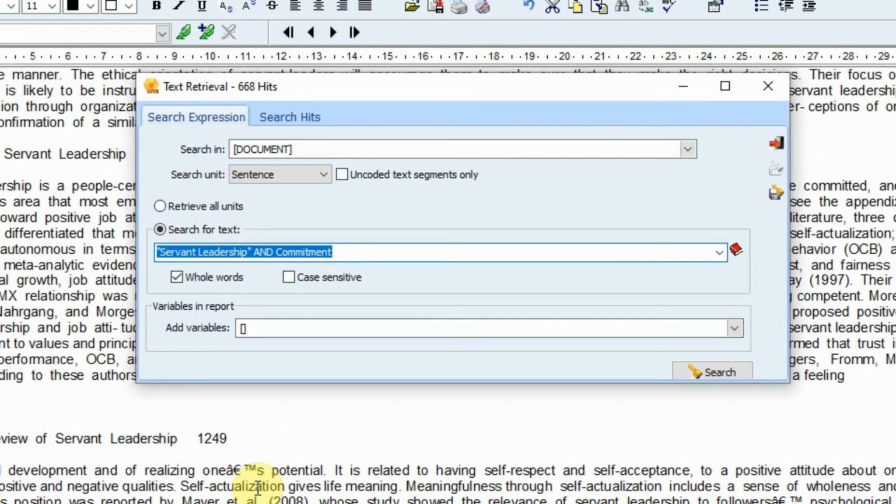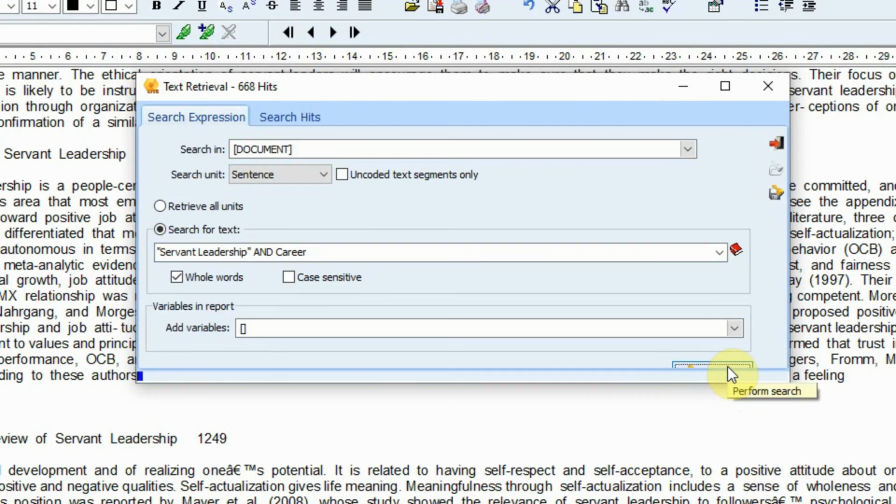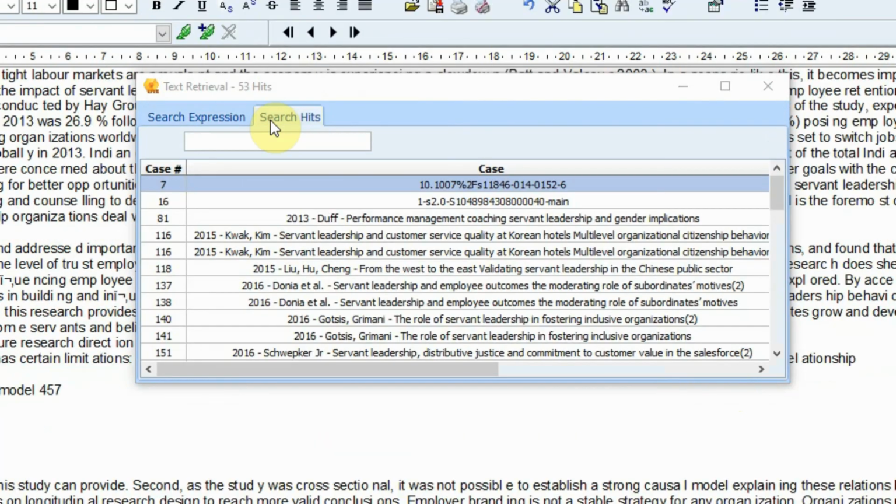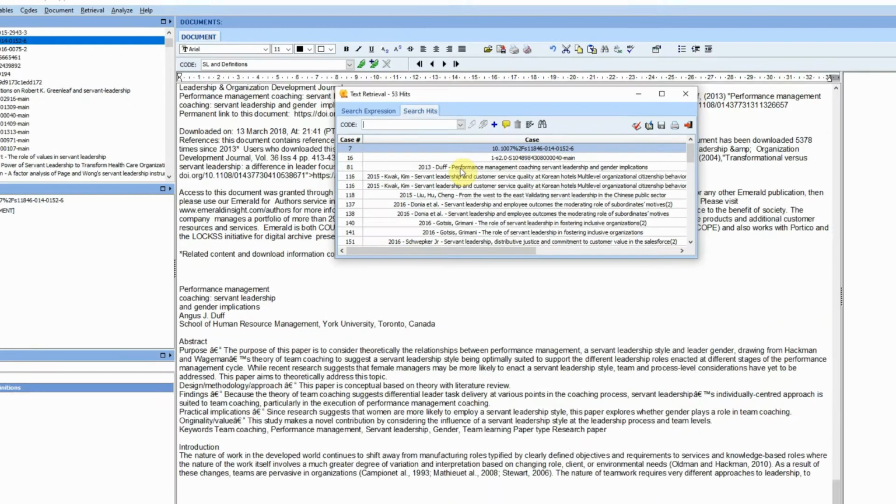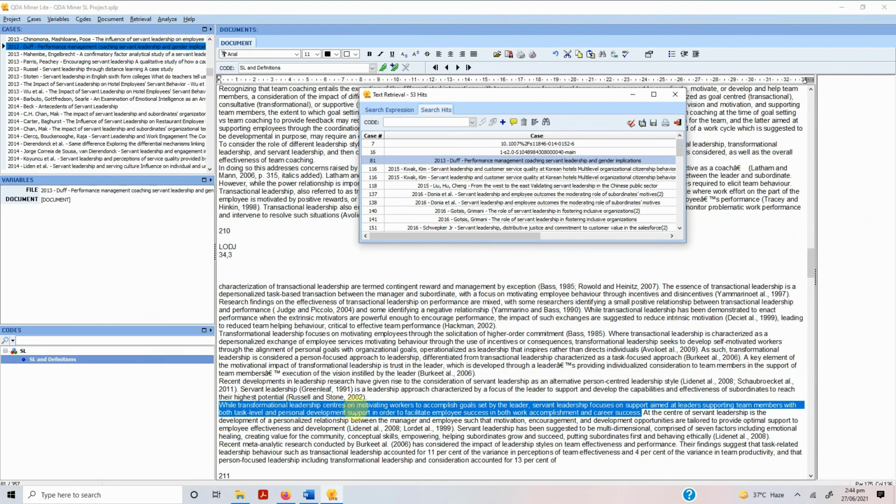Let's say we search for servant leadership and career. And if we find something, we can use it in our literature. So we've got 53 hits, let's say. So while transformational leadership centers on motivating workers to accomplish goals set by the leader, servant leadership focuses on support aimed at leaders supporting team members with both task level and personal development support in order to facilitate employee success in both work accomplishment and career success.